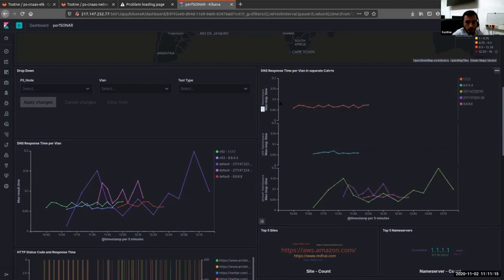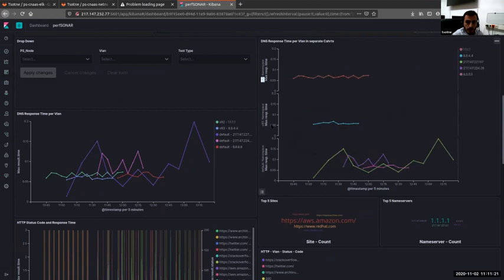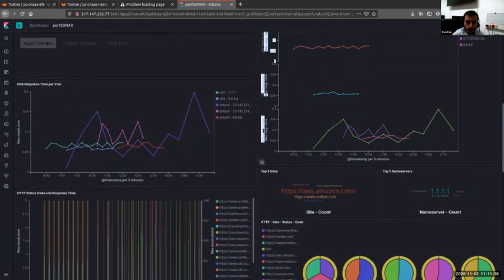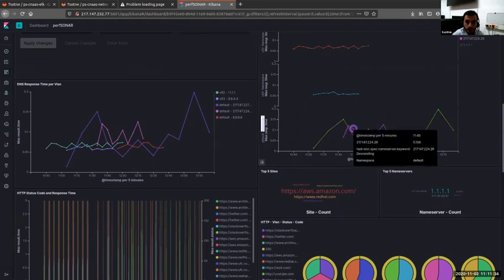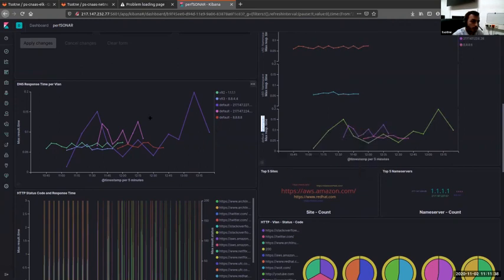And here is the response time at the left side for this particular DNS server. The second VLAN 93, and the other Google's public DNS server, the default namespace, which means no VLAN, we have here, and some other DNS servers here.